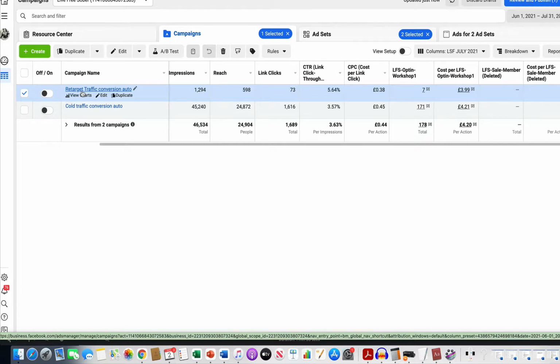But on this particular campaign, we're getting a lead, an opt-in, shall I say, at £4.20. Now, this particular client, we know the maths and we know that if he gets that opt-in at that price, he's got a high-end offer and he knows his numbers and he knows that's a really good cost per opt-in.